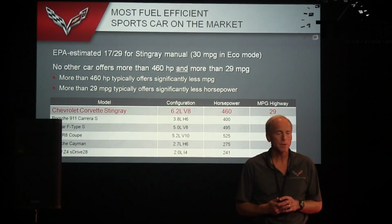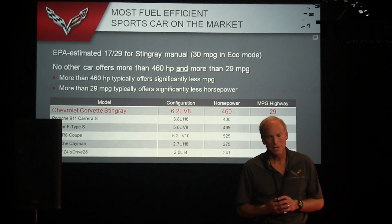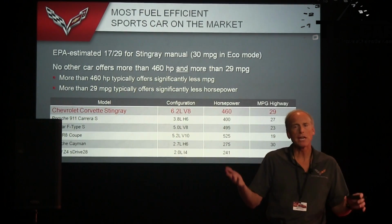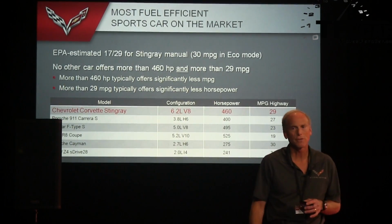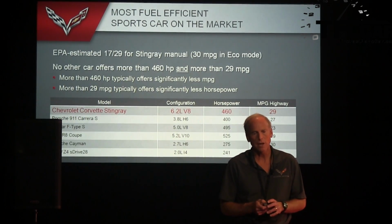And then a BMW, also known for good efficiency. They make a lot of hay out of being efficient vehicles. There you're going all the way down to a 4-cylinder engine to get 34 miles per gallon, 241 horsepower. So we're kind of in a unique space. I don't know if we can really make the claim we're the most, somebody's going to say a Miata or something is more fuel efficient than you guys, but in terms of high performance sports cars, it's really a paradigm breaker of a vehicle.